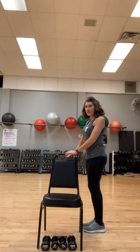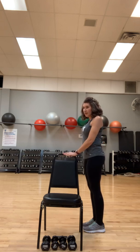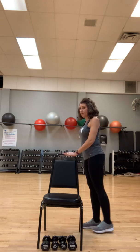6, 7, 8, 9, and 10. And then I'm going to stay with the same leg, turn where you can see the back view, and we're going to do that same leg to the rear 10 times. So again, toe is still facing forward.